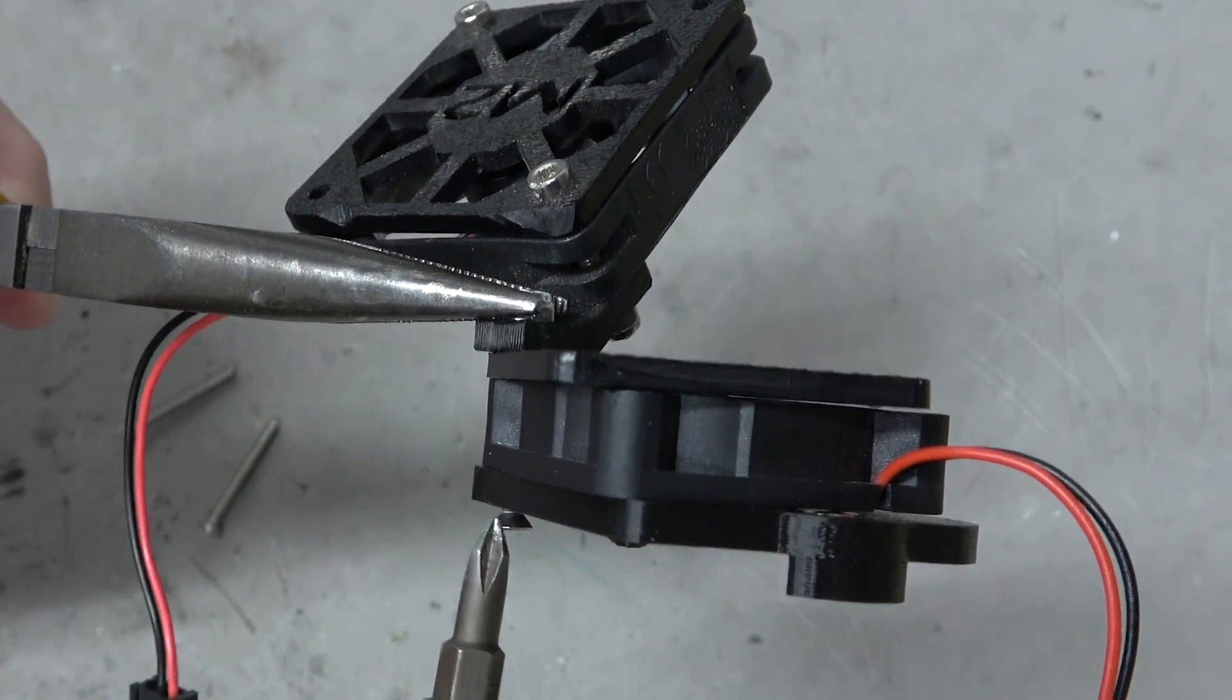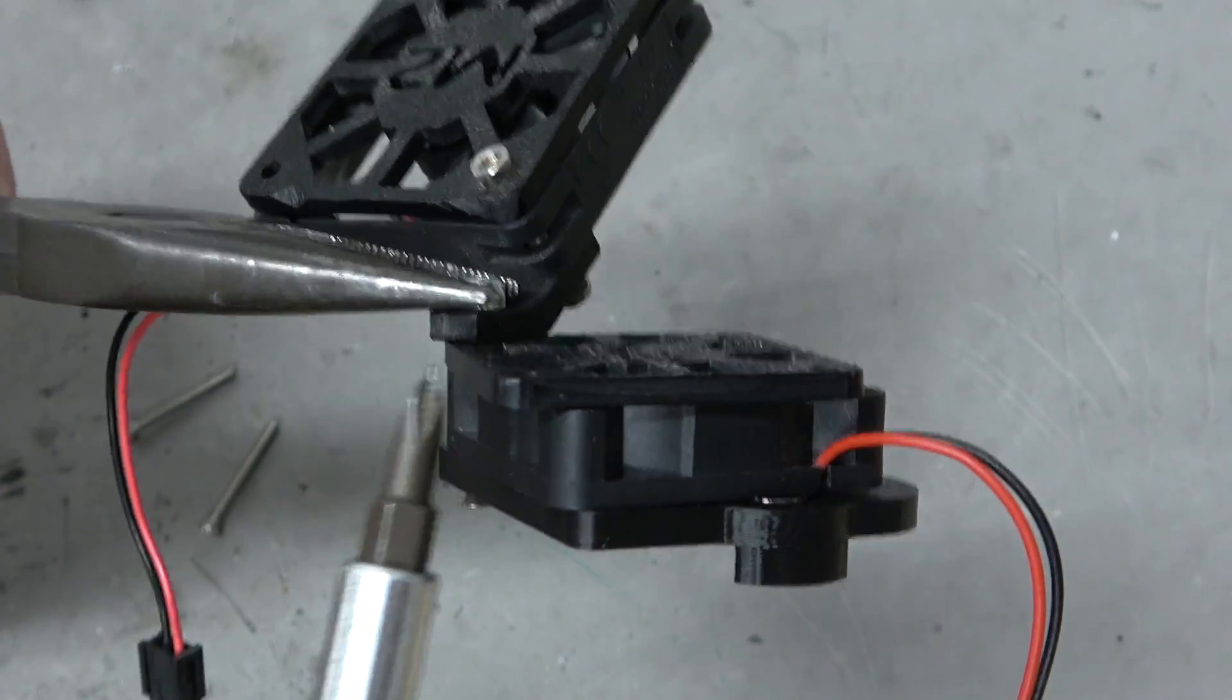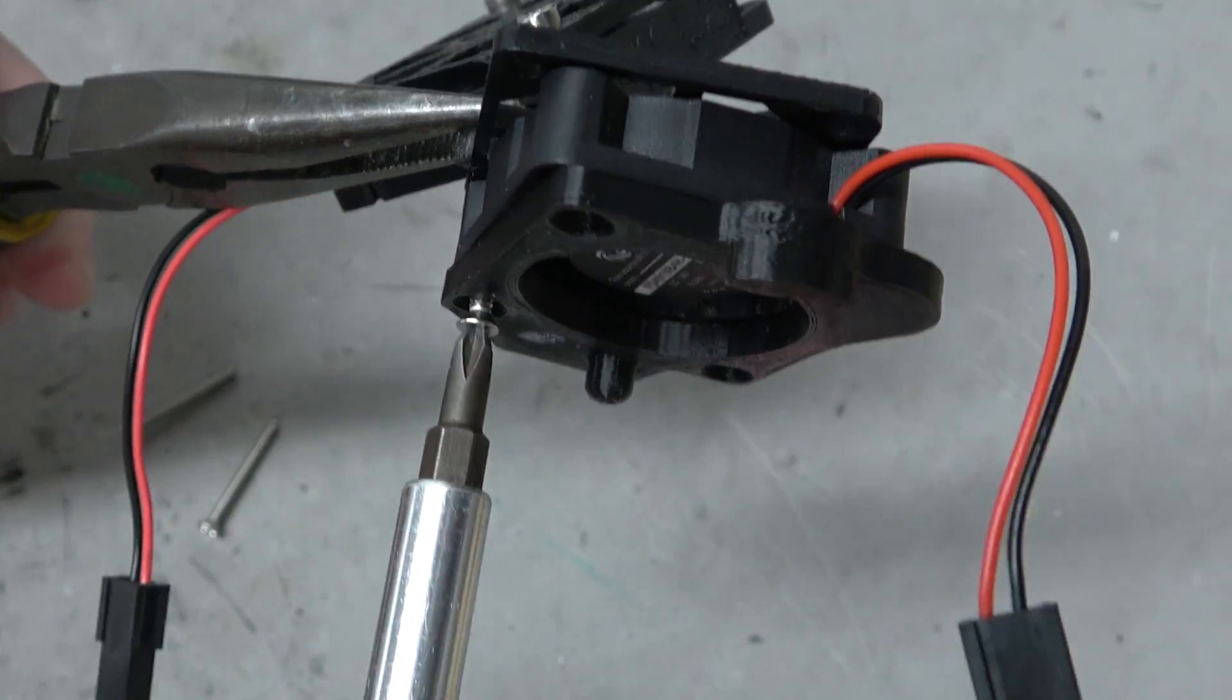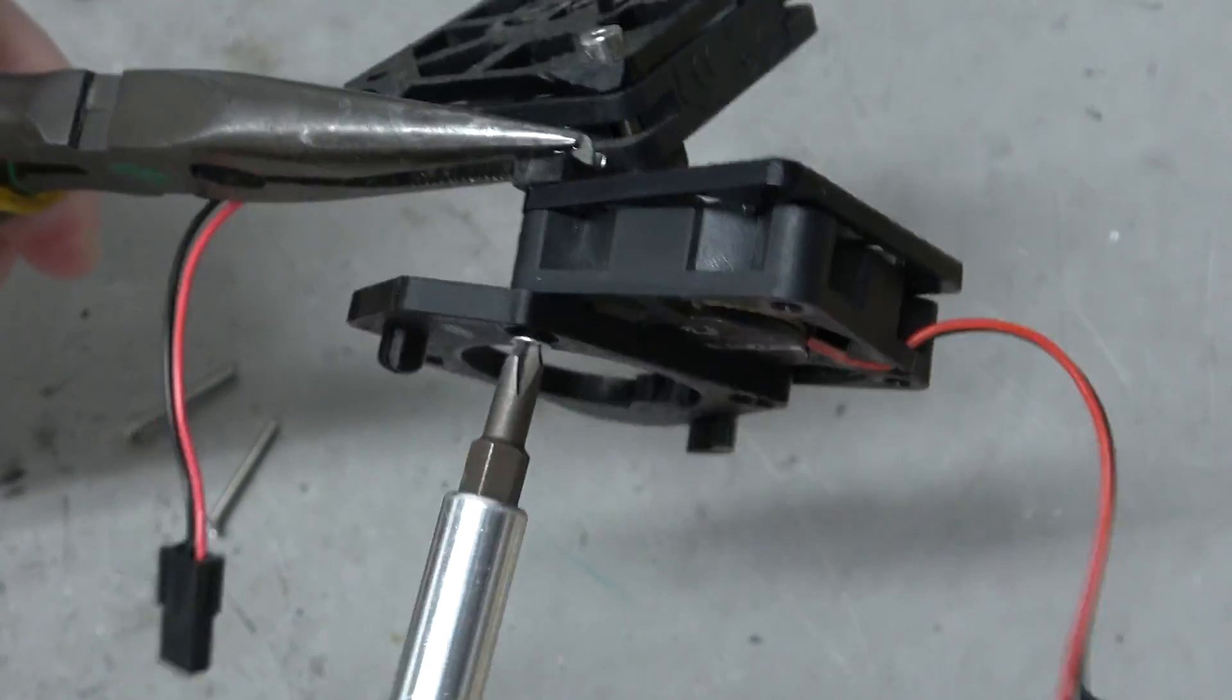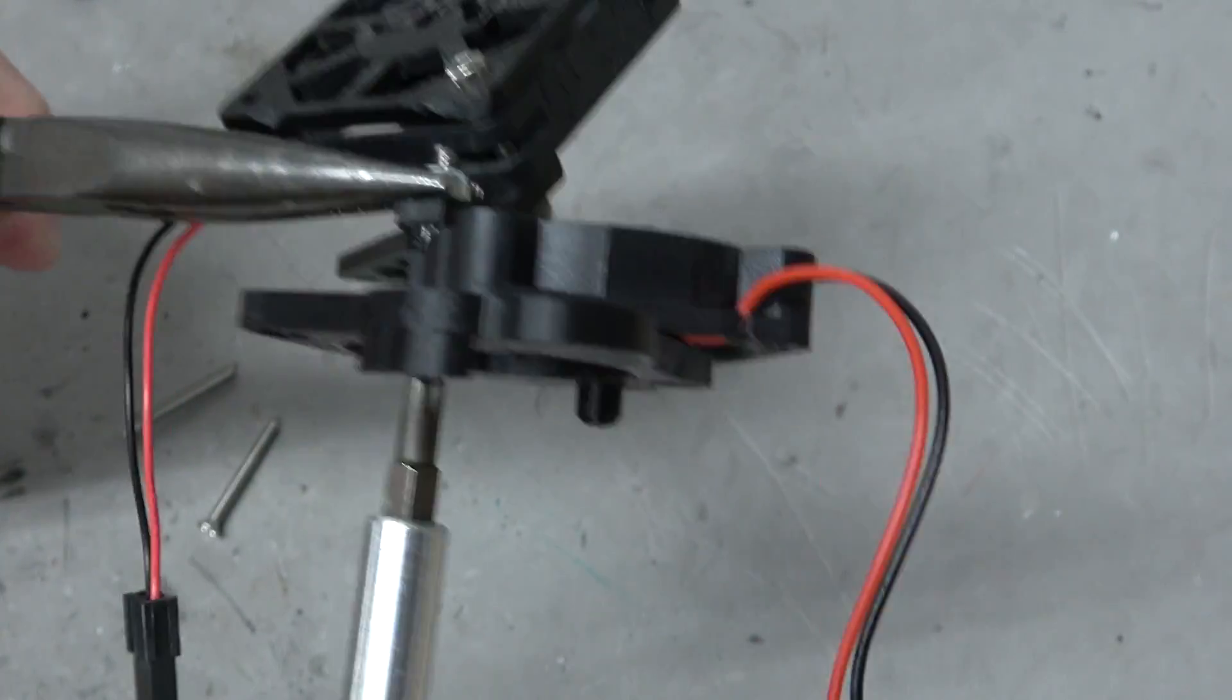There probably will be a good amount of vibration on something like this. Your screws will need to be long enough to go through the 3D printed part, the fan which I believe is 10 millimeters, the plastic shroud, and then the tab for the other fan as well. Not too worried about rotation right there.